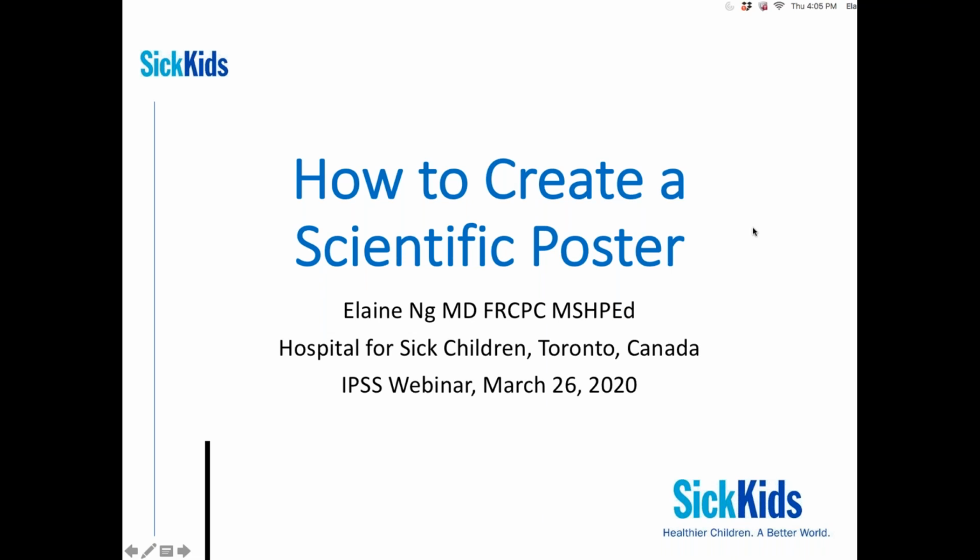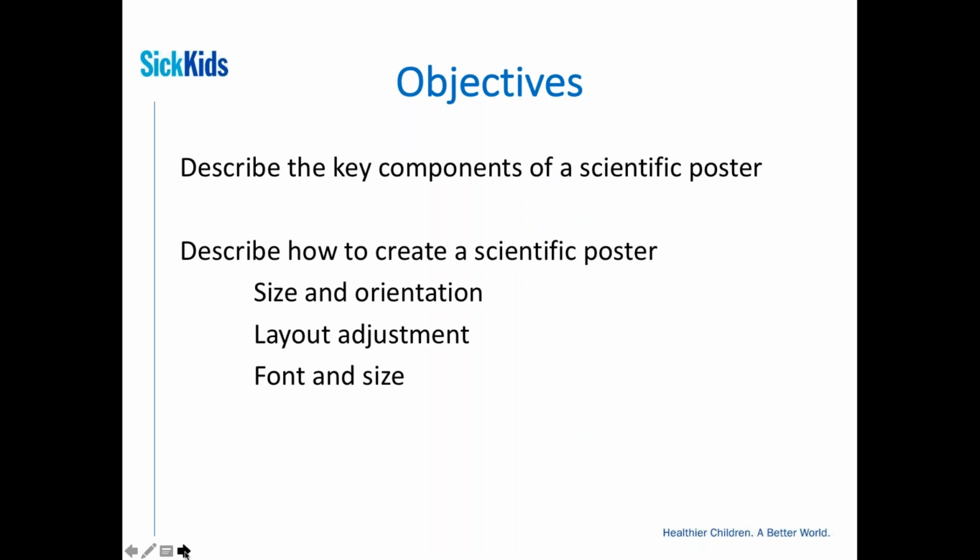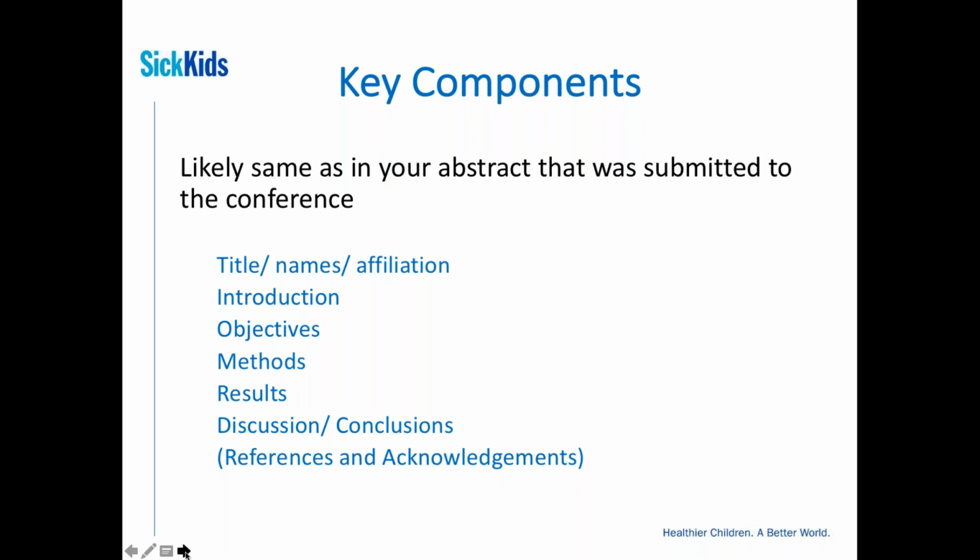Thank you, Caitlin. So my portion should be relatively short, and just to talk about how you create a poster the traditional way, and then I'm sure Mike will have a field day taking mine apart later. So no disclosures, and the objective is to describe the key components of a scientific poster and how to create a scientific poster to the best of my ability. So we talk a little bit about size and orientation, layout adjustment, font and size, and I guess I feel good about talking about it because pretty much every single poster that we see, mine looks like theirs, but of course that's why we have Mike here.